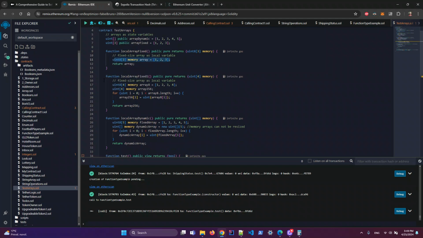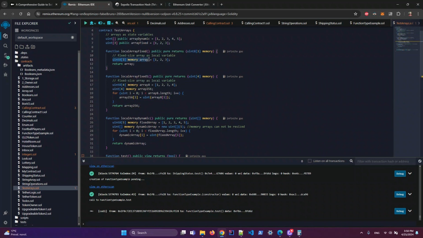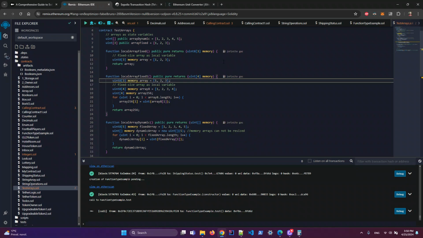And here also we are defining a method that I've created because it is not possible to make this assignment here, as you can see it here, for arrays that are not uint8.